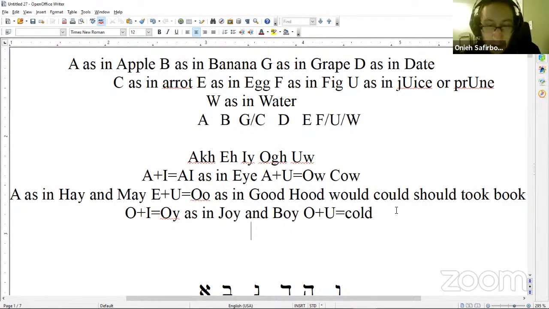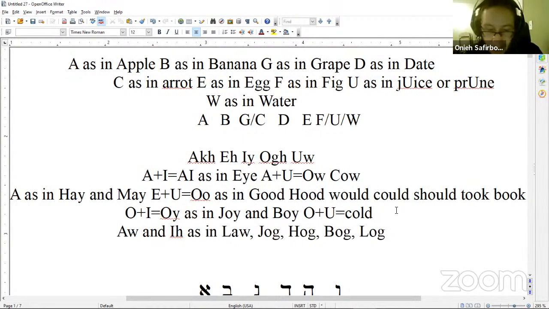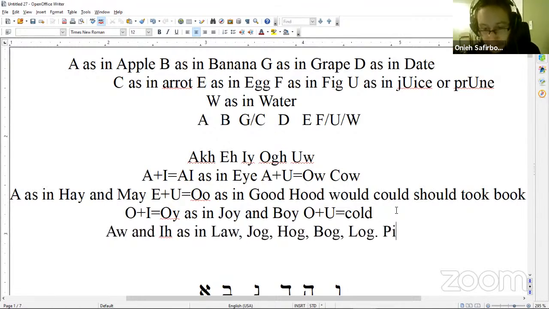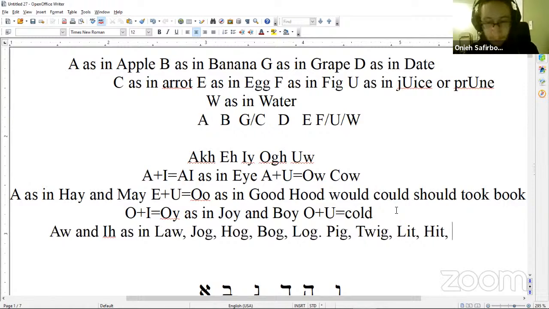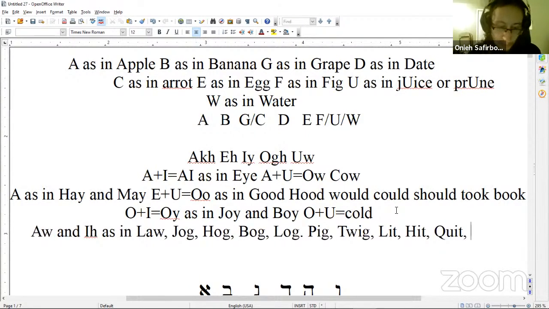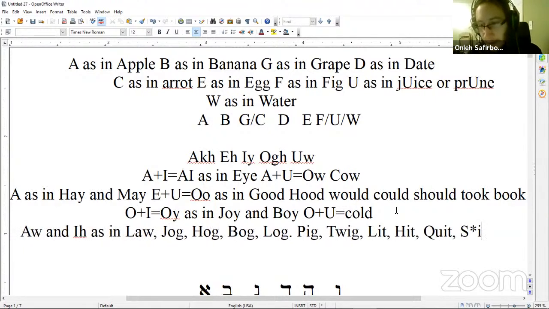And then there are two other vowel sounds that this doesn't cover, and that is the sound ah, as in jog, hog, bog, log, and I as in pig, twig, lit, hit, quit. There you go.